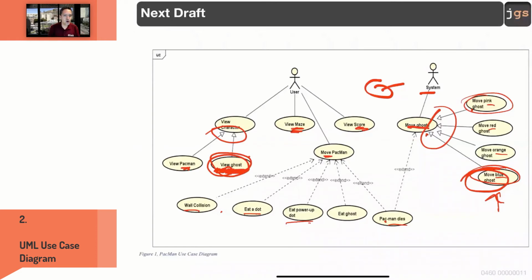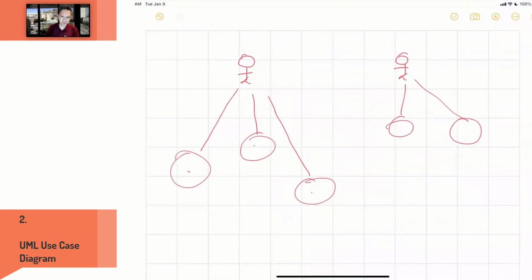Again, you're not going to have these circles at the first time. Maybe the first time you think about, you know what? I want to view the Pac-Man. I want to view the ghost. And when you're talking with your team, someone is going to ask, hey, could be a good idea to add a parent here and therefore make these 2 childs?